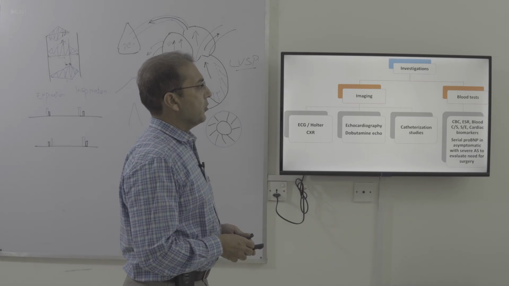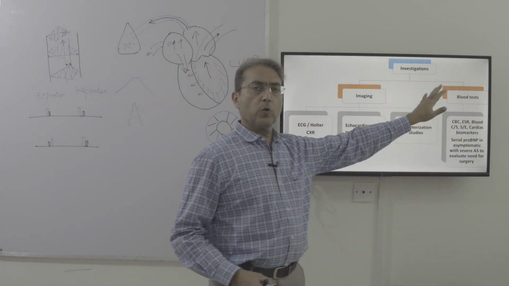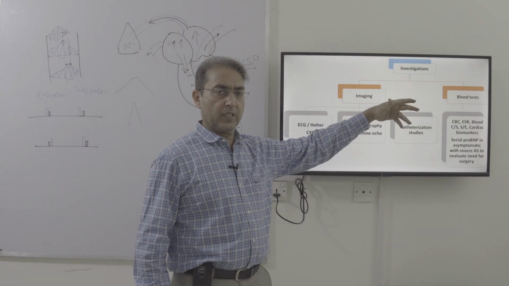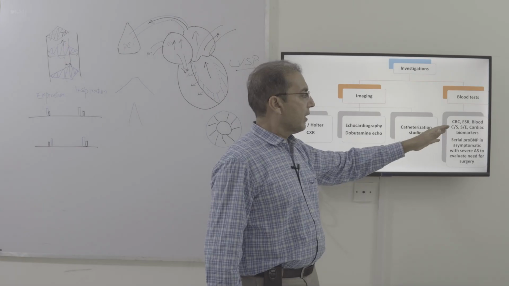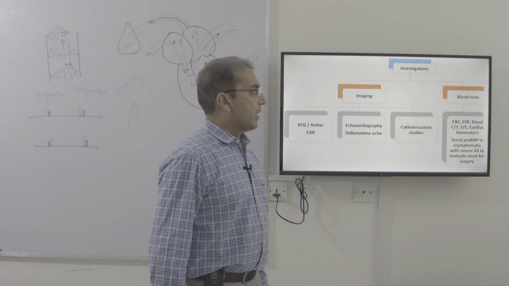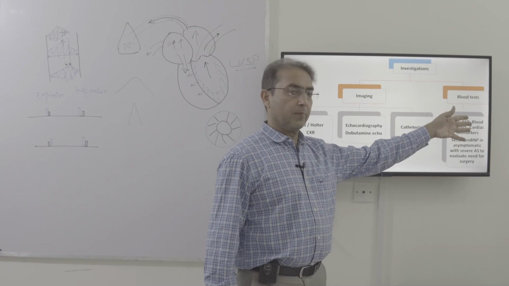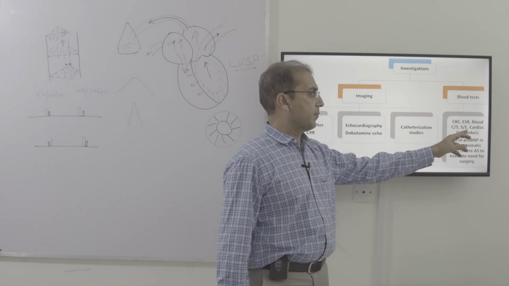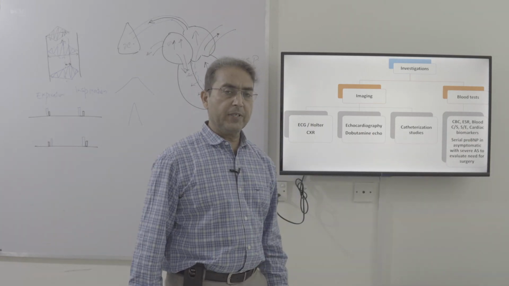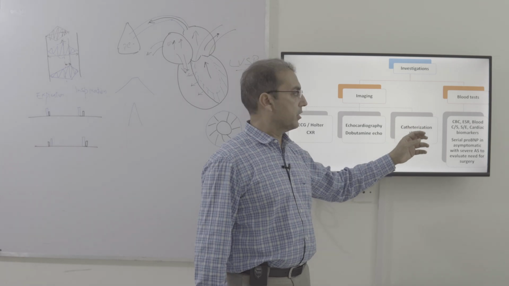Now, what investigations do we do? We go for routine blood tests. They are required to assess the presence of anemia because anemia can worsen the features of aortic stenosis. If the patient has endocarditis, there may be leukocytosis, and the ESR may be high. You can send blood cultures, and check serum electrolytes and serum cardiac biomarkers, like CPK or cardiac troponins, to rule out acute coronary syndrome.